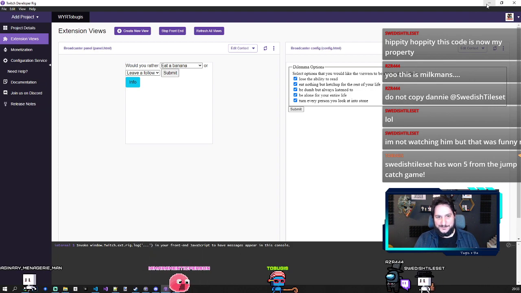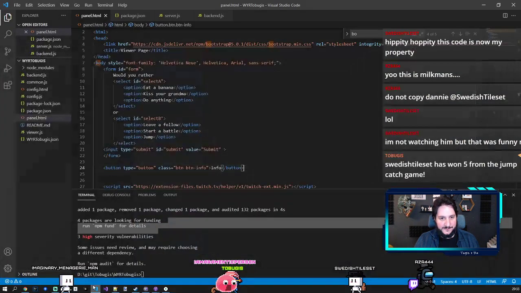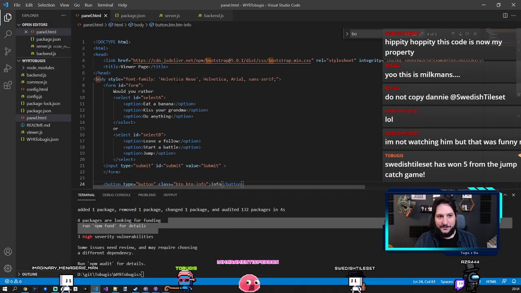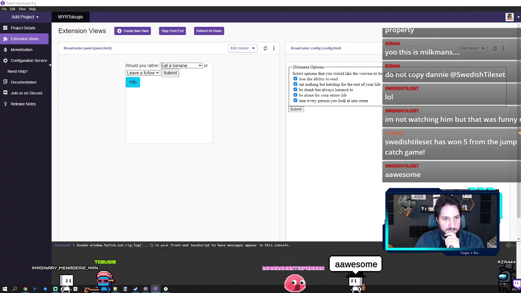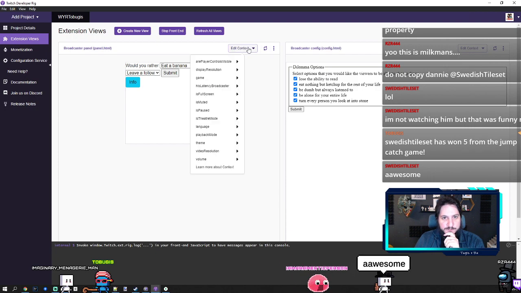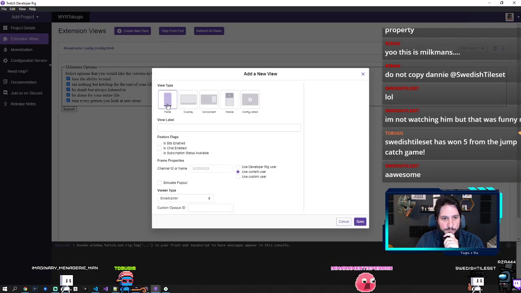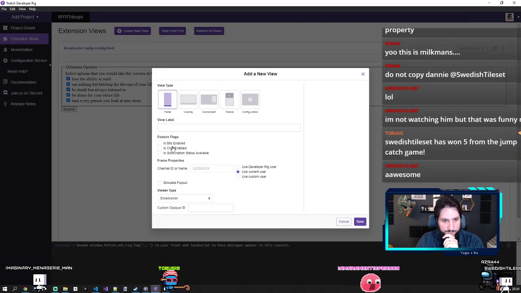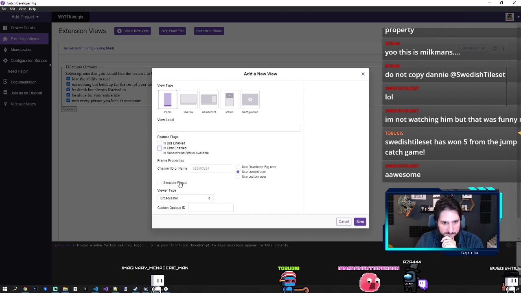Now in Bootstrap I want a layout. Let's close this. And do I have to configure the size of the window? I think I have to configure the size of the window here. So let's delete this view, create a new view panel. Bit chat and subscription status available? Not yet. Use current user.